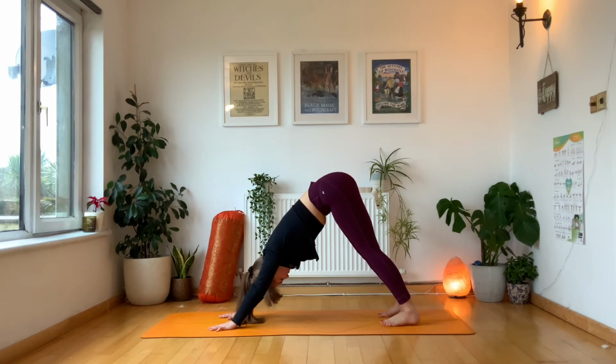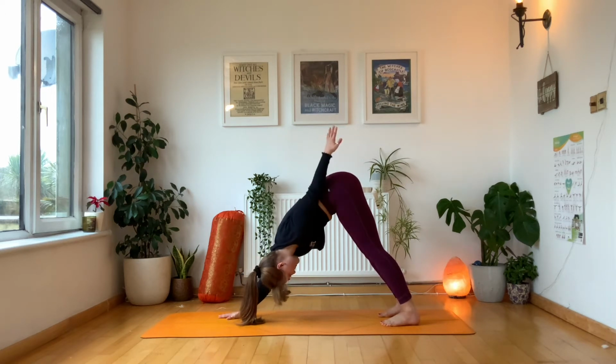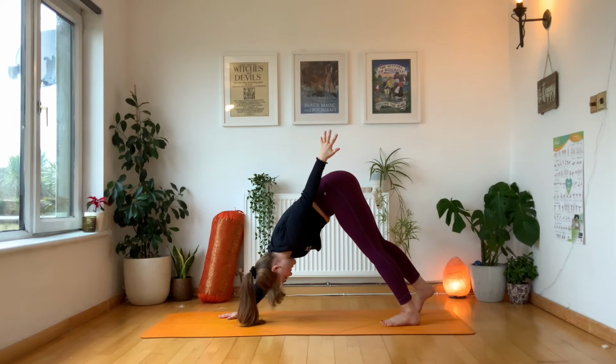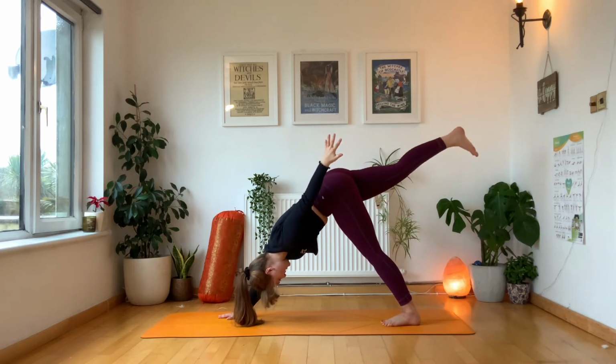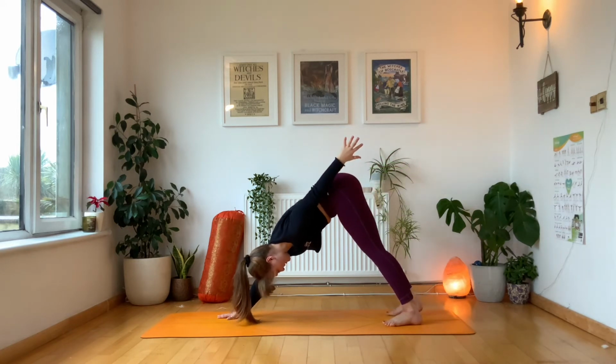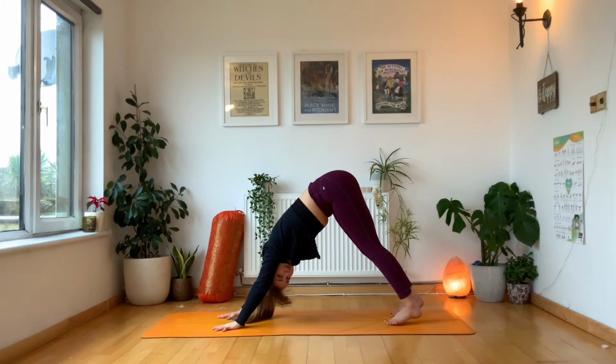So when you're ready, you can come onto the fingertips of your left hand, maybe onto one finger, or engaging the core, maybe lift the left hand all the way up to the sky. Maybe you can start to take the right leg all the way up to the sky. We'll bring the right leg down, taking the left hand down, and then try on the other side.